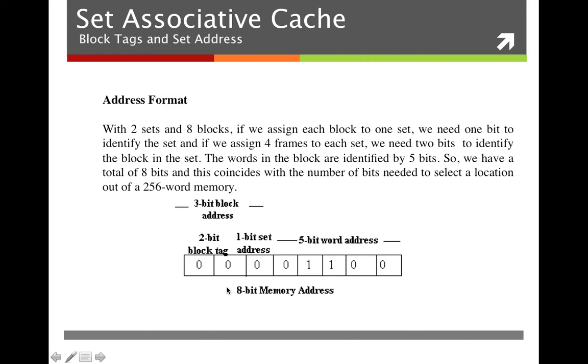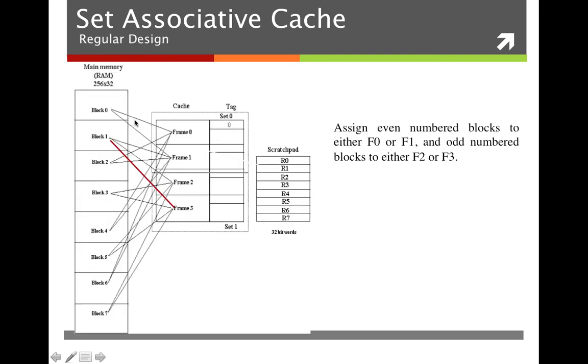And don't give any more significance to the remaining bits, because that's going to be used only as a tag to find this particular block, let's say 0, either in frame 0 or in frame 1. We know that it's a fixed address for block 0, it's 000, but it could be found in frame 0 or frame 1. It seems like the address is implicitly changing because it could be in 1 or 2 places. That means your address must change, but it doesn't, because we search by the tag of the block to see where it belongs, not so much by the address that we see, 000. We just take the 00 portion of it and then search inside the set. Okay, I think I've said enough about that.